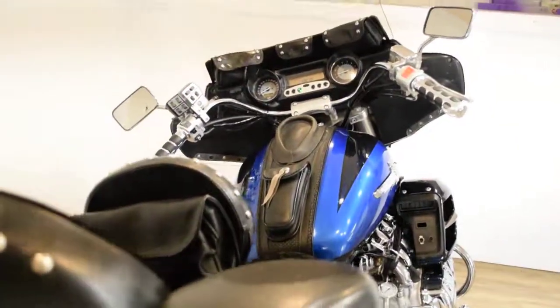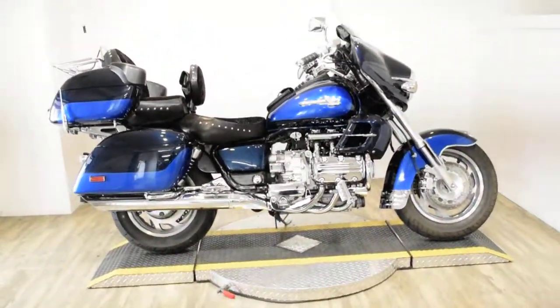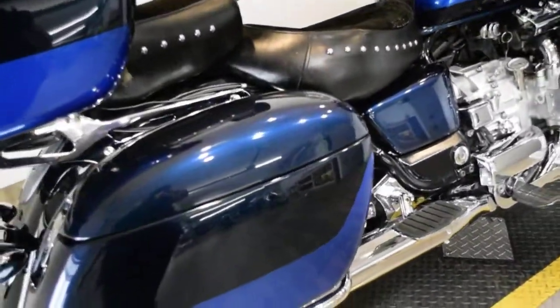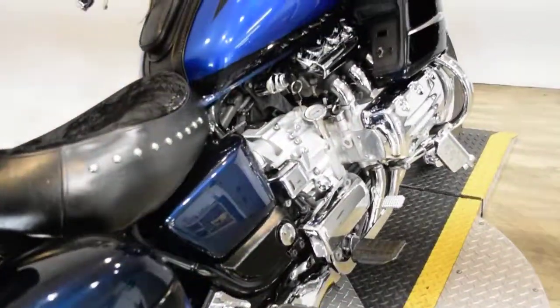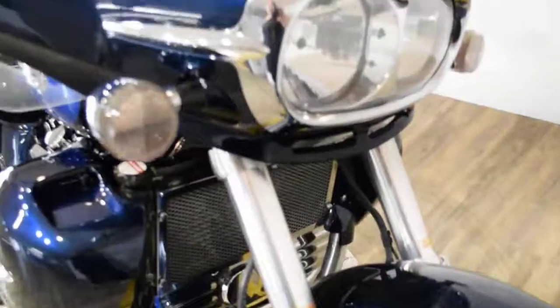This video is brought to you by Monster Power Sports, offering this 2000 Honda Valkyrie Interstate. To see more photos of this bike, get pricing information, follow our credit app, and see what your trade is worth, visit MonsterPowerSport.com or give us a call at 847-526-0500, or you can come check this bike out in person.